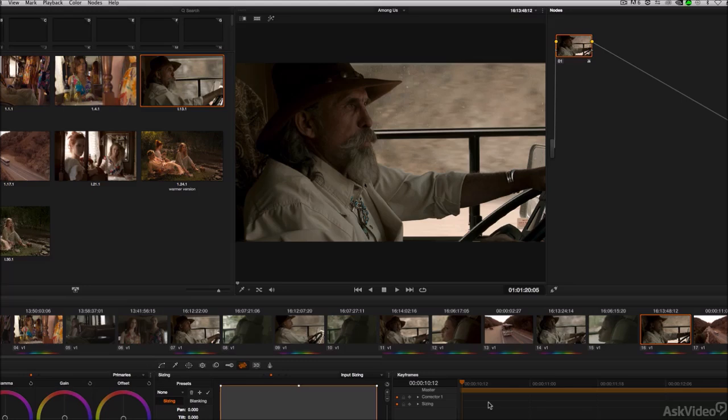But if you're just borrowing the correction from one shot to another, then stills and timeline clips will behave the same. Now, there's another reason that gallery stills are also very helpful. And although we just looked at that you can grab the entire grade from a still, in the next tutorial we'll start exploring that you can also just grab whatever parts of the grade you want from one still to different shots in your timeline.